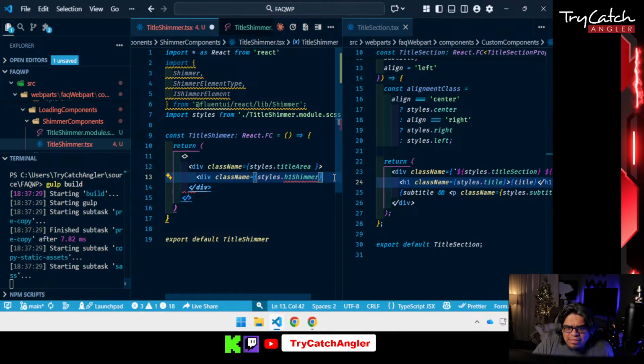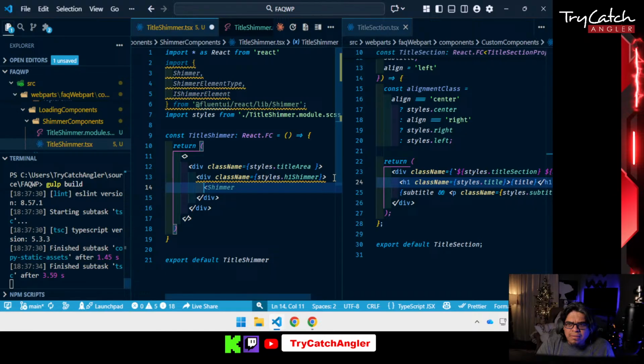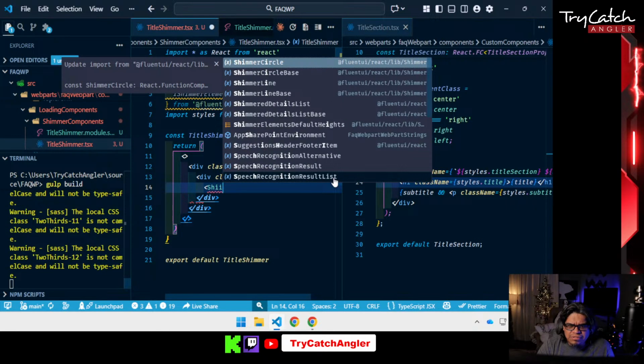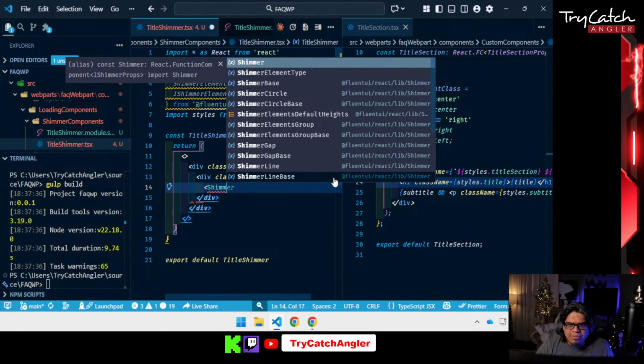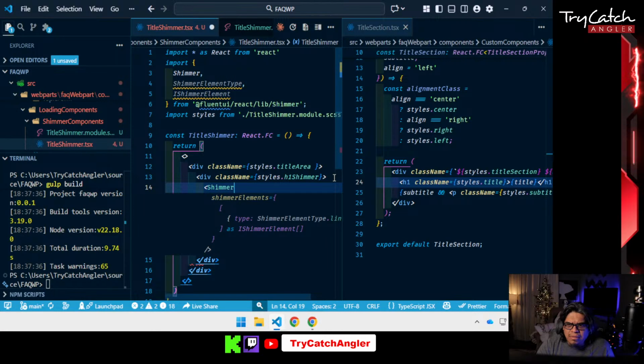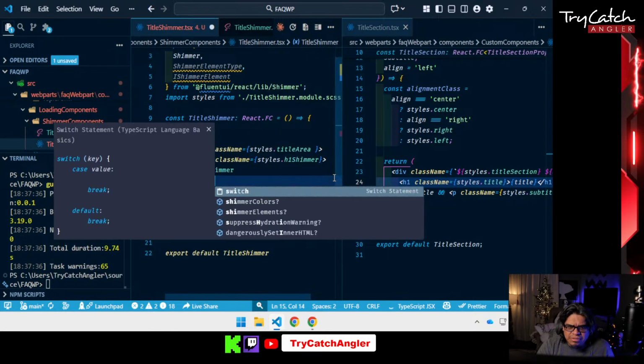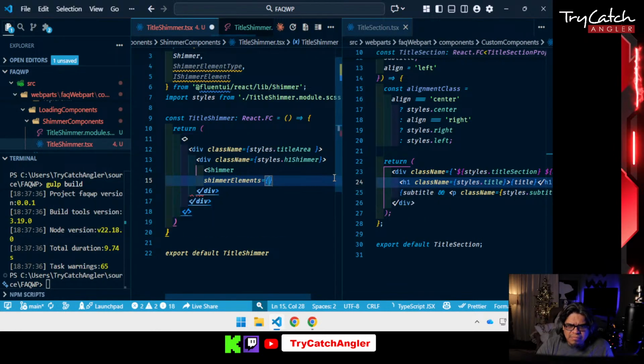All right, so then that's going to be the H1 shimmer. And then here we're going to have our first shimmer element. So shimmer, and then we're going to use shimmer elements.